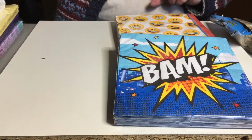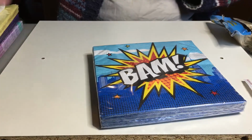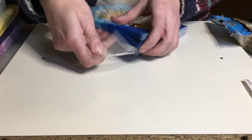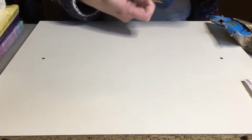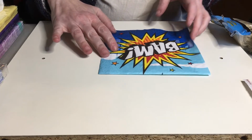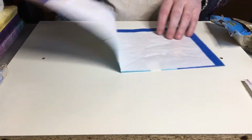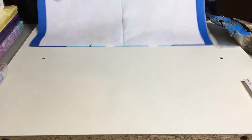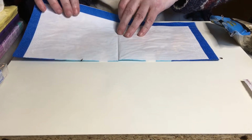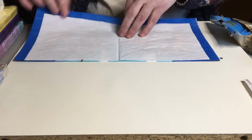So I think I'm going to use these, the Bam Pow ones. So I'll get this opened up. And, okay. Got my napkin here, and I'm going to open it up this way first and see it's only printed on the one side. So that's going to be our outside. And we'll open it up this way.